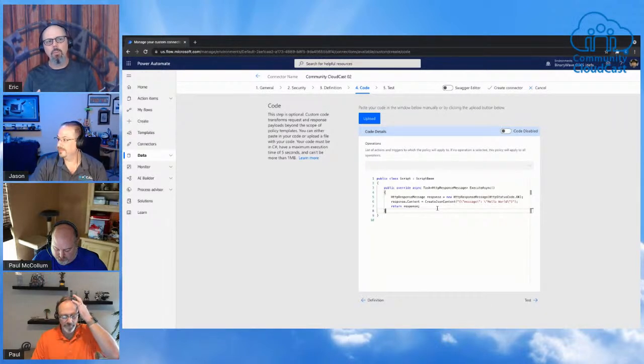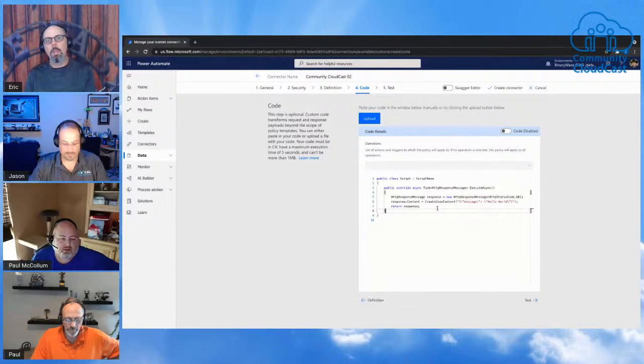So if you need to change your queries as they're going out of the system, do some pre-flight processing, data manipulation, reformatting, say, of a JSON object, for example, if you're writing a connection to a third-party system that you don't control, and you need to manipulate the data object before it gets sent off to that system, you can do it now right here in the code step.